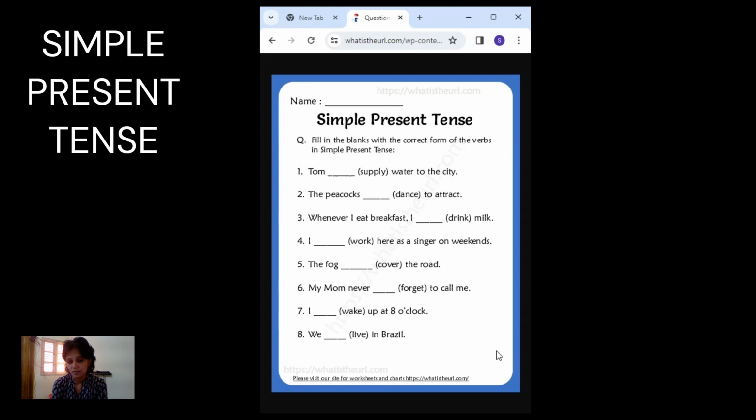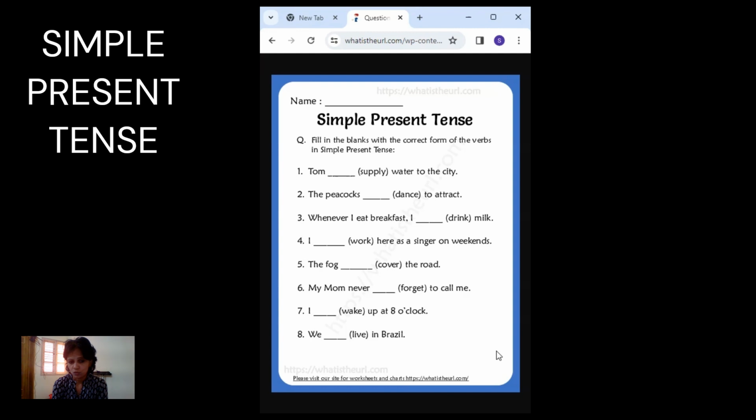While going, I usually go to the milk store to buy milk, and if I need, I also buy some vegetables and fruits while coming back from the school or while going to school. That is how we say. These are all simple present tense we use to talk about our day-to-day life activities, activities that have become habitual.